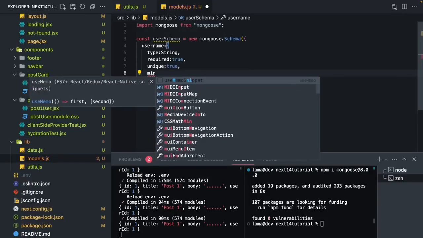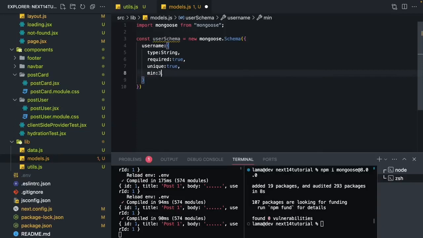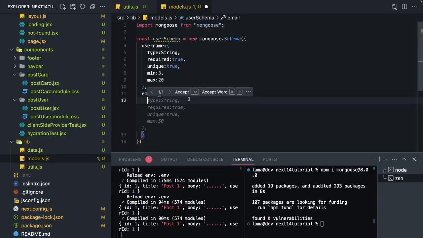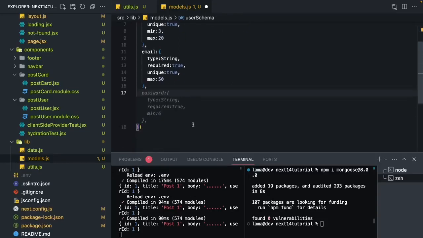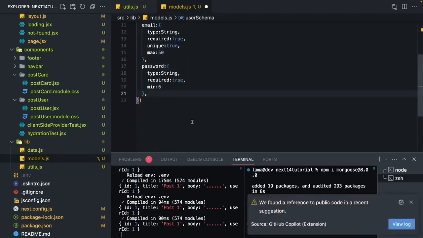And what else can we give? We can give minimum character. It's going to be 3. And let's say maximum 20. And what else can we have? We can have an email. Again, type string, required, unique, and let's say maximum 50. And we are going to create a password, and the minimum character will be 6.